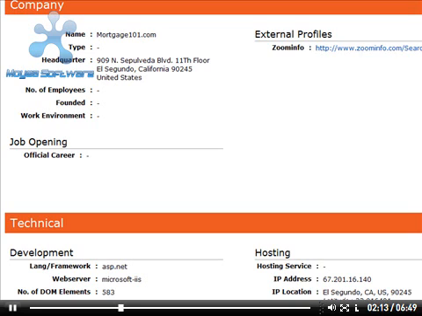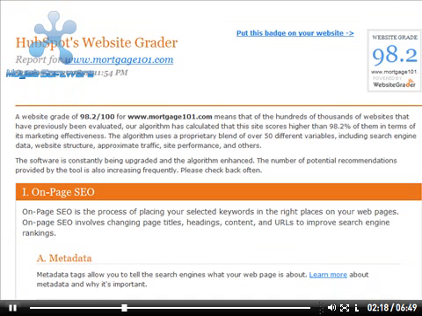Let's dive a little bit more in depth with a quick overview tool that's free called Website Grader. Website Grader has more of a search engine optimization background and gives a grade from 0 to 100. Mortgage 101 got a 98.2. Fairly high. We see the tool go to decimals once we get above, I guess, around 95. And what it's doing is giving you an idea of how well the home page of the domain is optimized, what kind of really quick hits you could do to maybe improve SEO of the site, and also gauge the strength of the website.